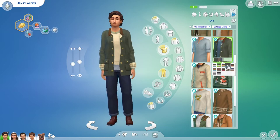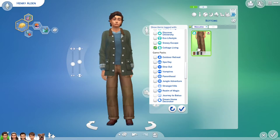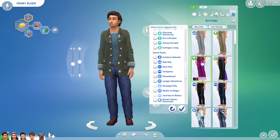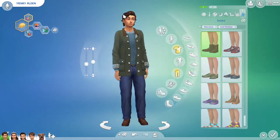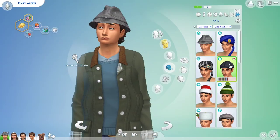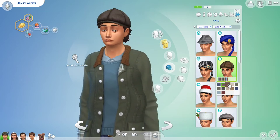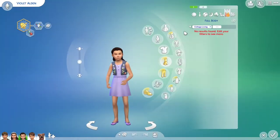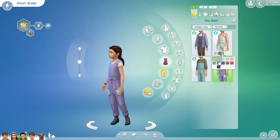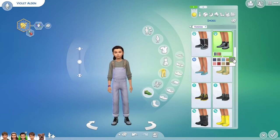I did try to keep their outfits simple and have them reuse various pieces because if you're on the run and living out of a boxcar, you probably don't have a ton of different clothes. At the same time, I wanted to try out all the new clothes, and a lot of them are really cute, so I maybe went a little overboard with how many clothes they have. For Henry, I tried to reuse the same overalls a lot — partly because there weren't many overall options for masculine Sims. Henry wears the same boots in most of his outfits, which I thought was fitting.